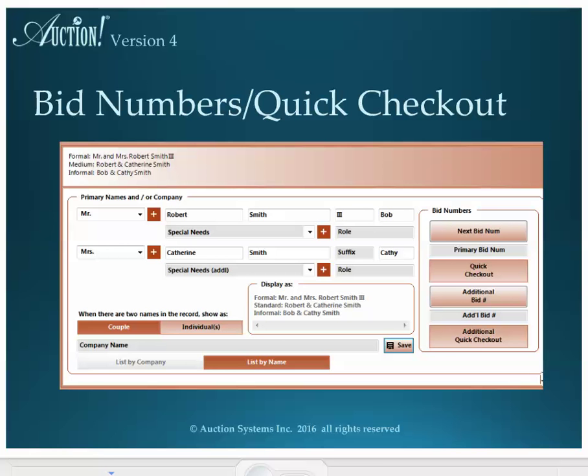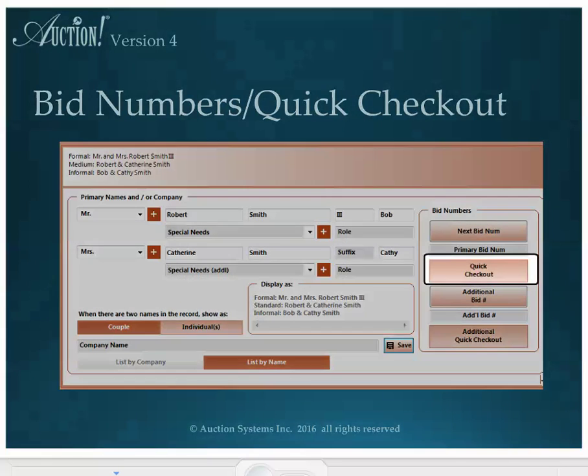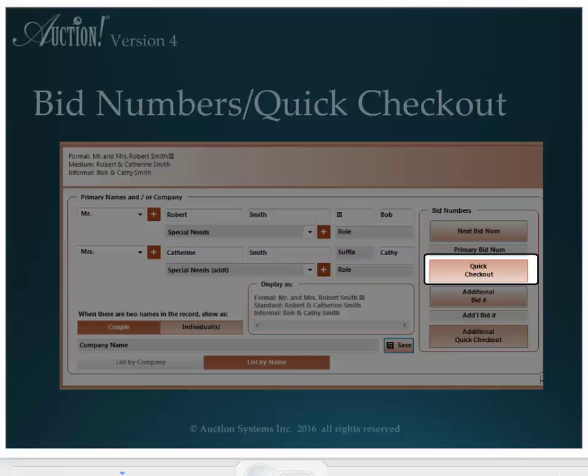The Quick Check button is also for attendees. If you capture the bidder's credit card number in advance, you can click this button, or if you're using one of our partner credit card systems that sync with Auction, these buttons will be auto-clicked when a sync occurs. If this button is dark, the words Quick Checkout will appear on the bidder's invoice, which means this bidder has already given you a credit card, which you will charge for their purchases later. They can avoid going to the cashier at the end of the event and can go straight to item pickup.